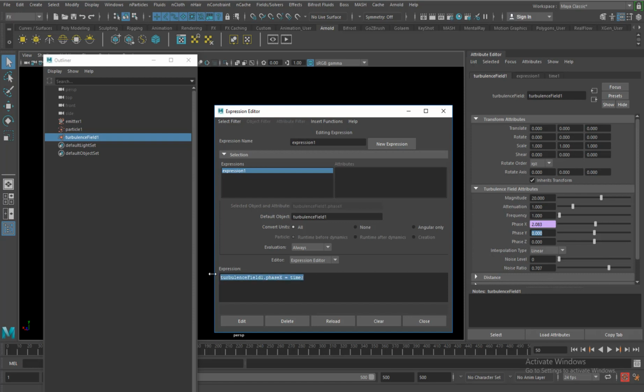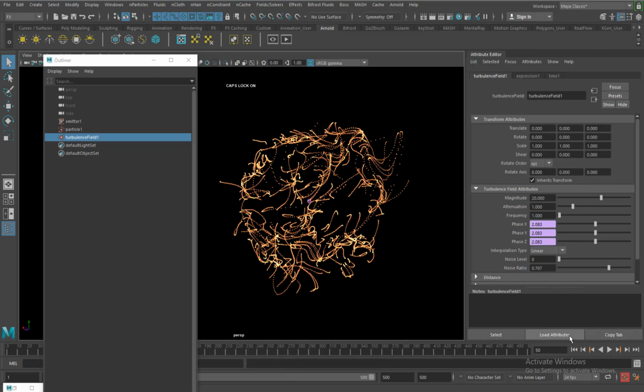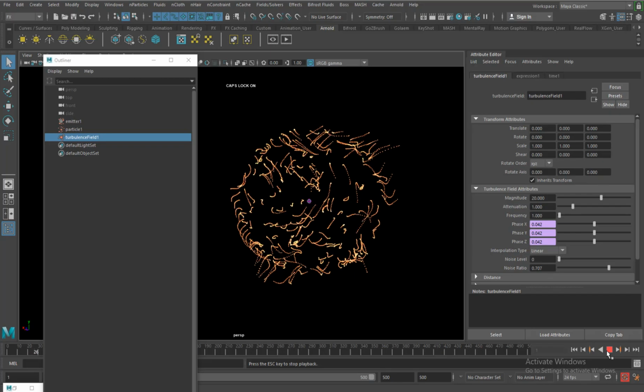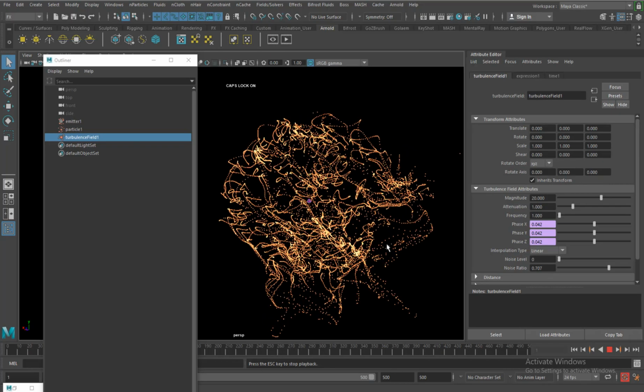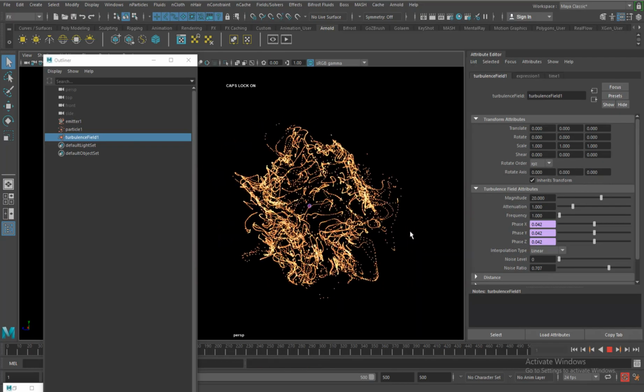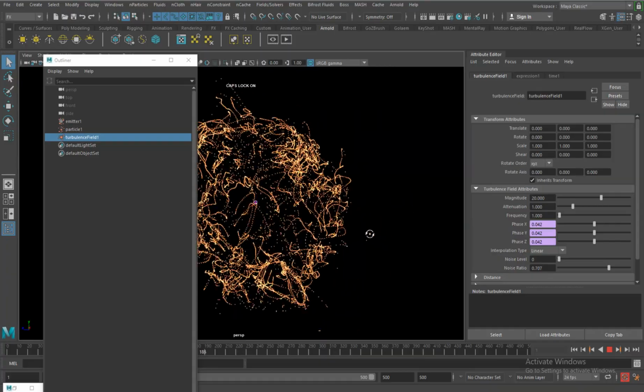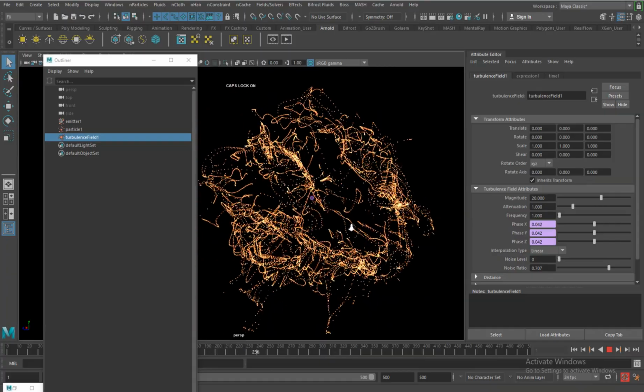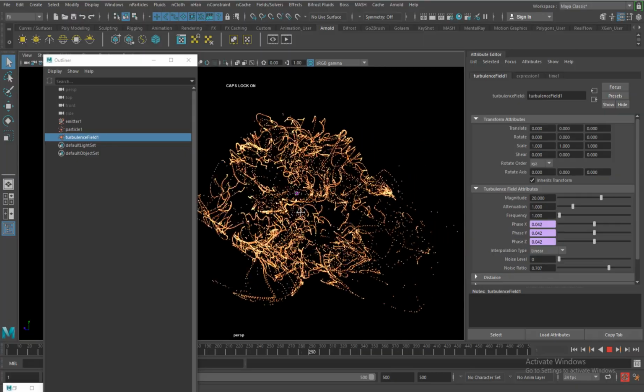I'll just copy this, Control C, Control V, and this will be for all the directions X, Y, Z. In that way I will get turbulence in all the directions. So it's moving in all the directions now. Nice to look at.